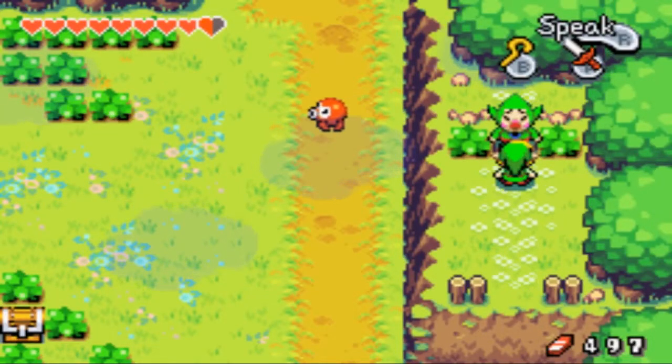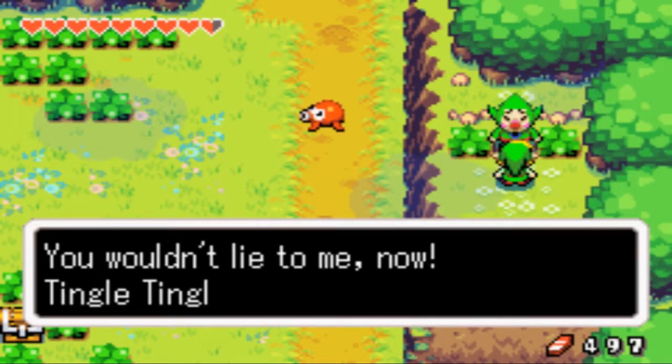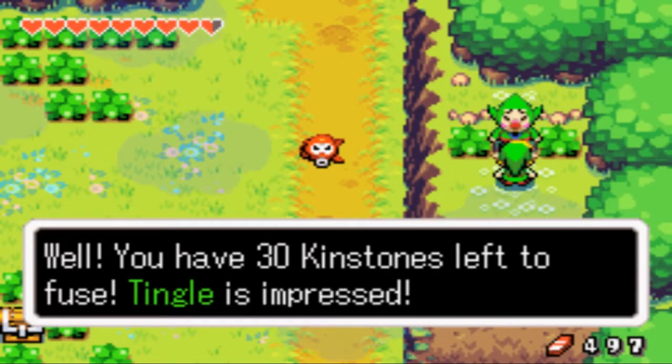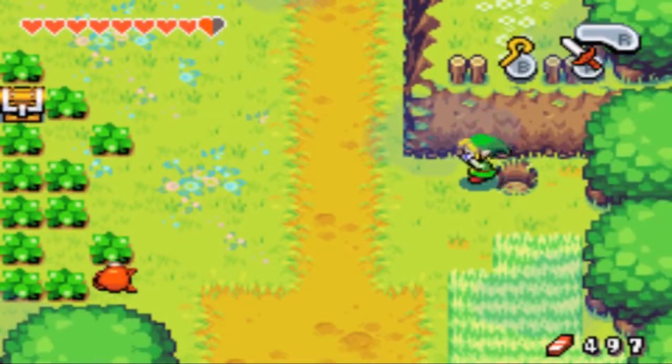Instead of counting the number of icons on your map, you can simply ask one of the Tingle brothers how many fusions are left in the game. If the answer is 30, then you are following the guide correctly. Now for the final section of this guide, you will have to have completed the Royal Crypt, so I will see you then.